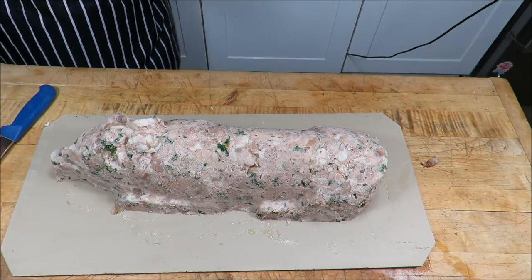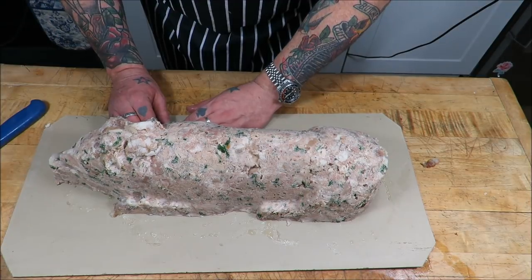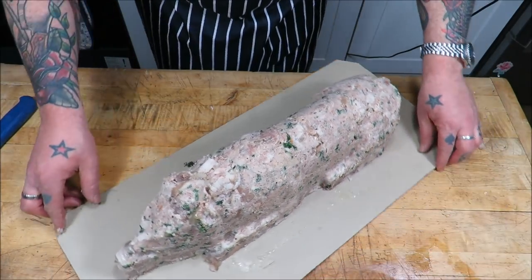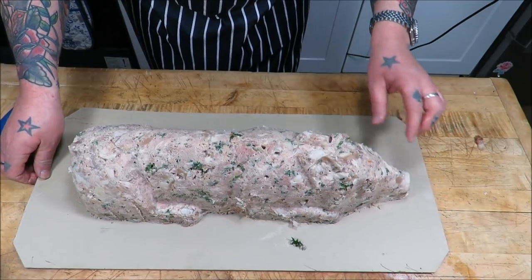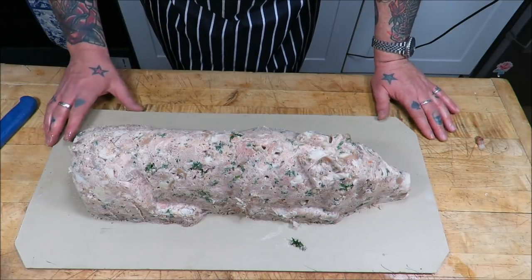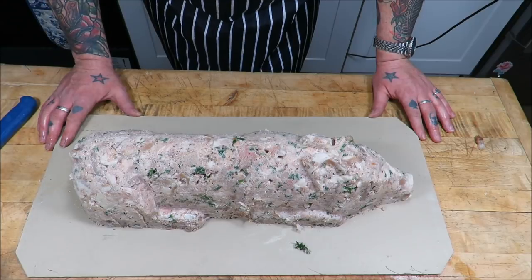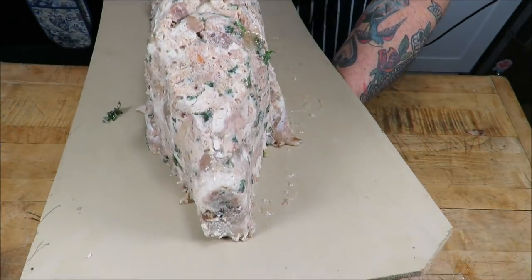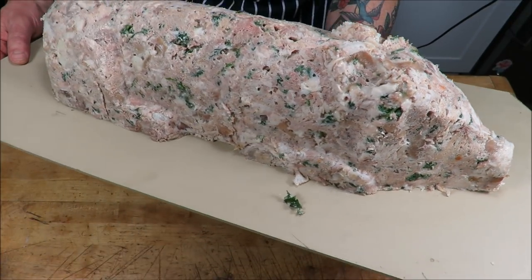Have a look at that. Oh my God. It's worked. Very gently. Just look at that. My God, it's nuts. Completely made from pig's head, but I did have to add a little bit of chicken to pad it out, but it's absolutely stunning. Hey, I cannot believe it's worked.